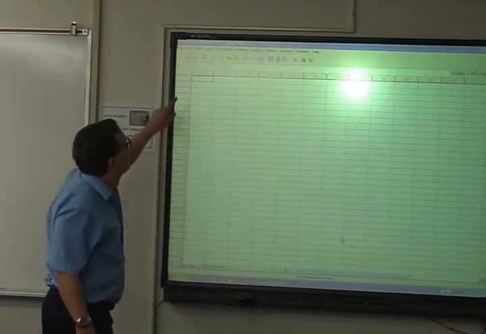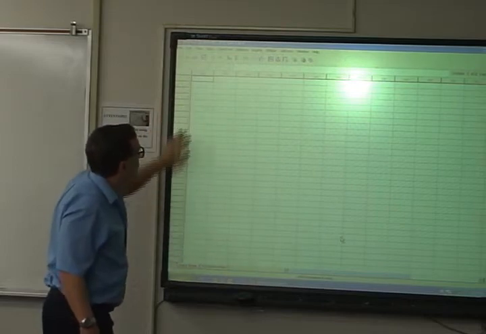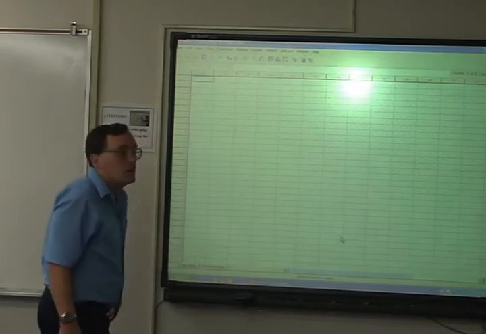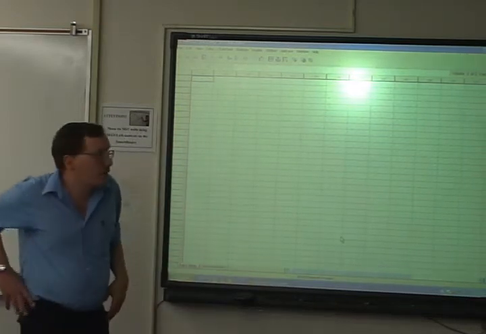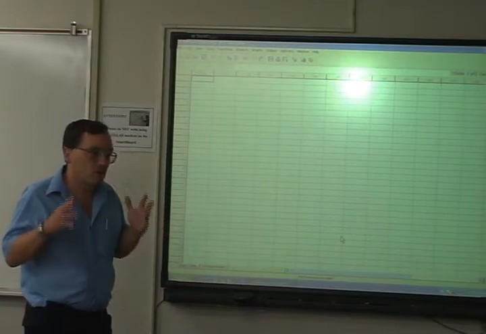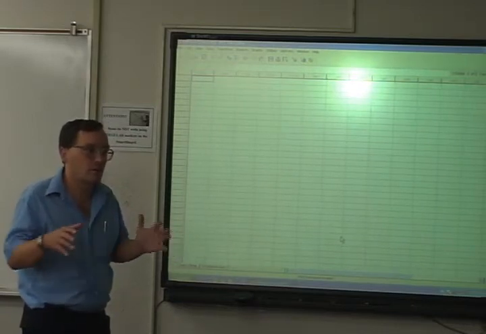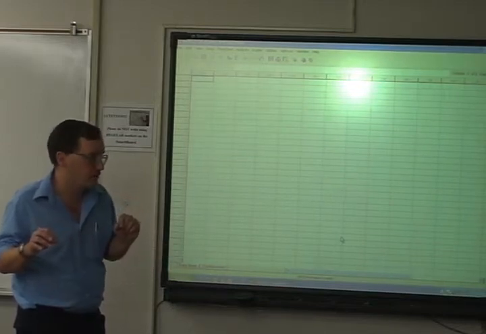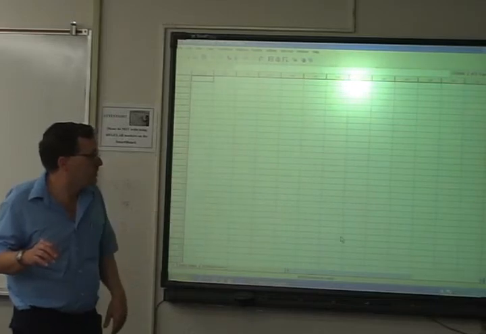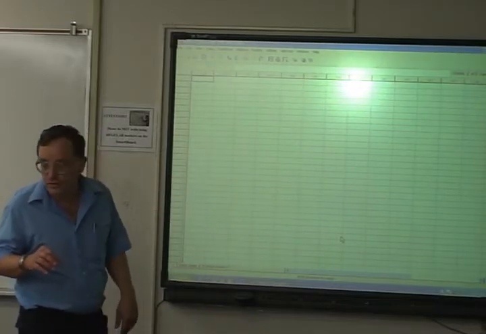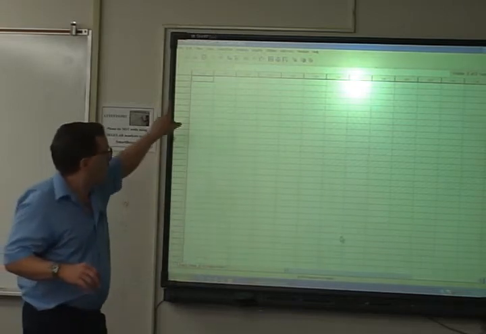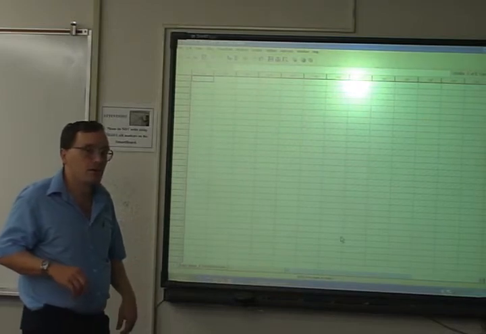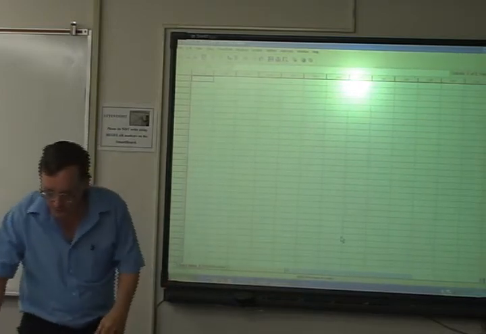And all you have to do is keep track of which variable you would like to enter in the first column, which variable you would like to enter in the second column, and so on. But I think you can get the idea now that it's very, very important to have a data set organized on a piece of paper or in some kind of word processor format, so you can keep track of what it is you intend to enter. If you just do this straight away without thinking about it, you can get into some confusion. So each column is going to represent a variable, and each row is going to represent an observation. And I'll get into that in a bit.